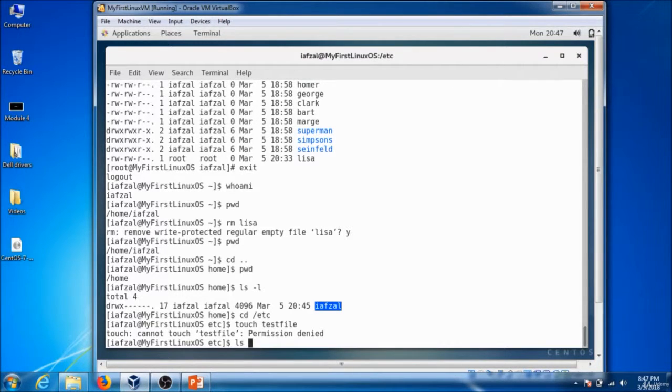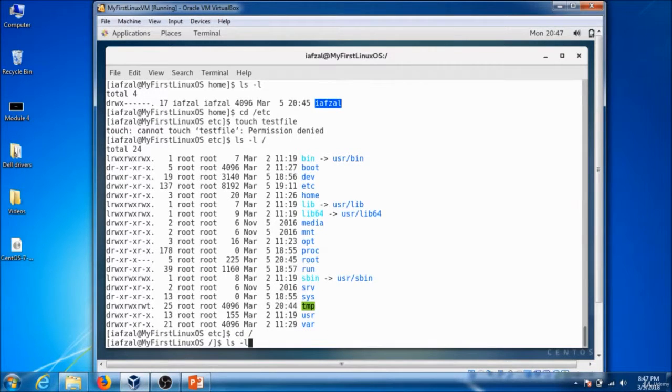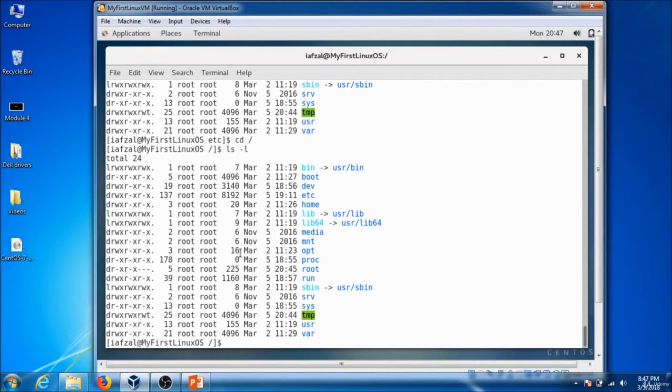You do ls -l /. You could do that, or you could simply go to cd / and do ls -l. And you'll see here's a list of all the directories that are inside of /. And the one we were trying to go to is etc. If you notice here, etc is owned by root, and the group is owned by root as well.